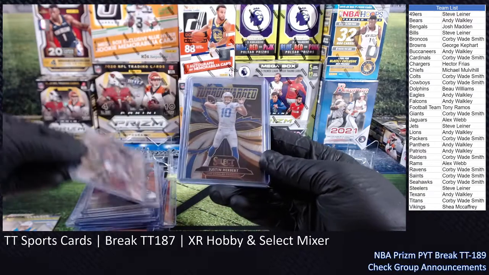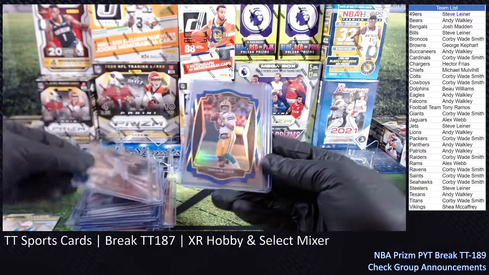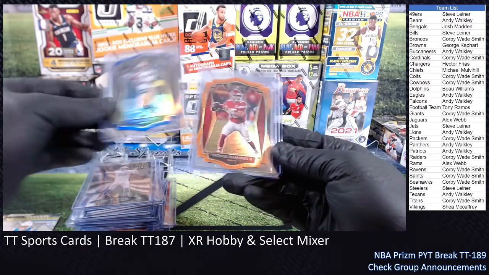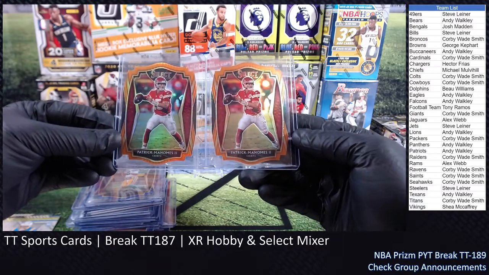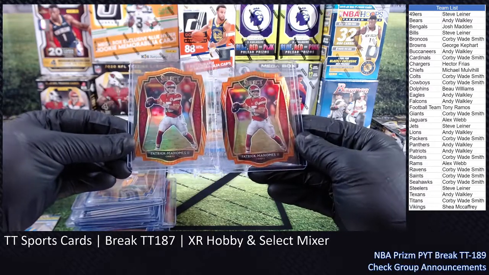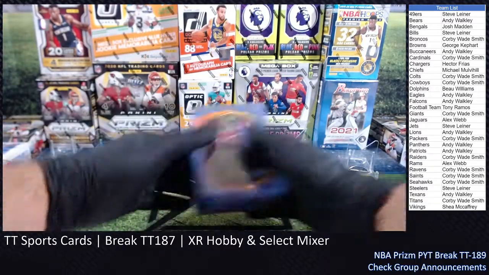Tua silver. Justin Herbert, just a base Turbocharge tonight. Jordan Love, die cut, premier level. And two Patrick Mahomes, premier level die cuts for Mr. Moby. Congratulations, sir. Thank you for sticking with us. We came through for you. I know we would. Thank you so much, guys.